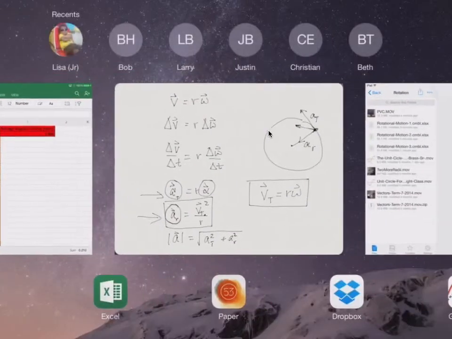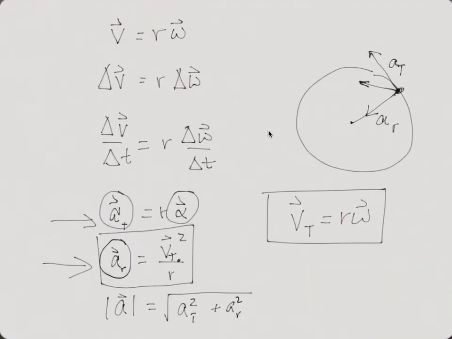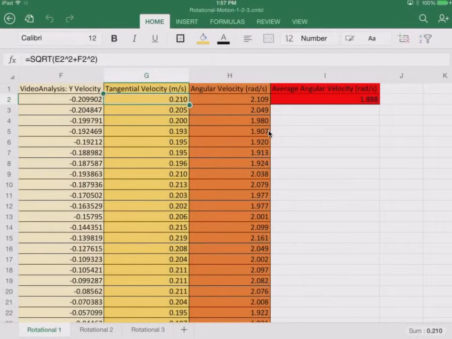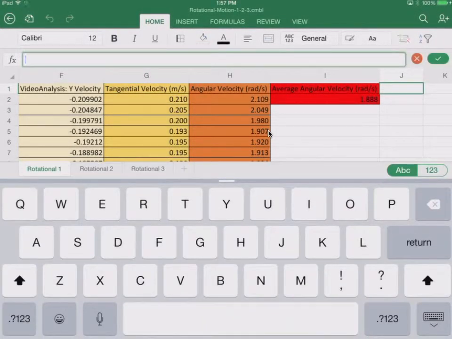And there's another way to represent this. I believe that our radial acceleration can also be written as omega squared times r. So since we have our average for omega, let's just do omega squared times r to find our radial, or our centripetal acceleration, or our center-seeking acceleration. So we'll do that right here for each one.